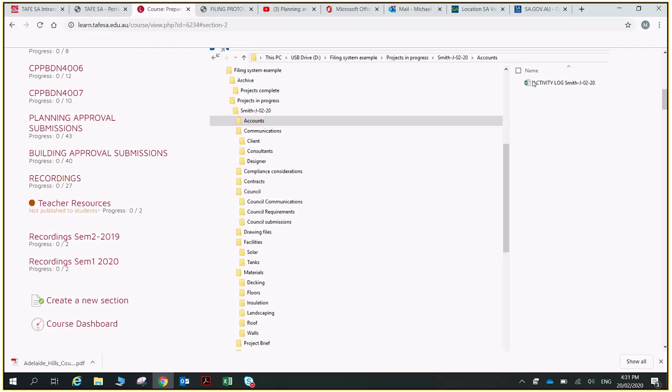So you'll have to start completing that activity log, and I suggest starting straight away. As you're doing task 1 and task 2 for project 1, of course you're doing research which is required for that project, so you can bill for that time. Start filling out your activity log.